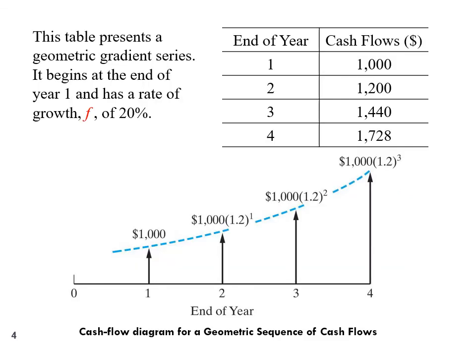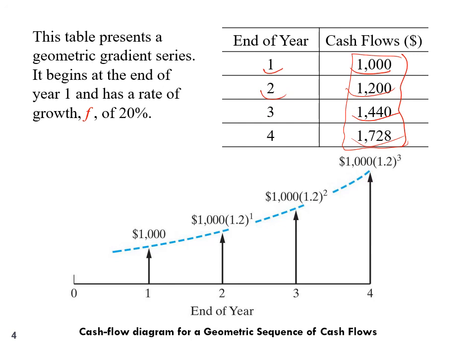So look at this. Sometimes in some questions, the question doesn't just tell you that the cash flow is increased by 20% and so on. But they just give the cash flows like this. At the end of the first year, you have 1,000. You have an earning of this much at the end of the second year, and at the end of the third and fourth years. Now, when you look at these values, you would see that they are arbitrary values. You can assume that they are some arbitrary values.